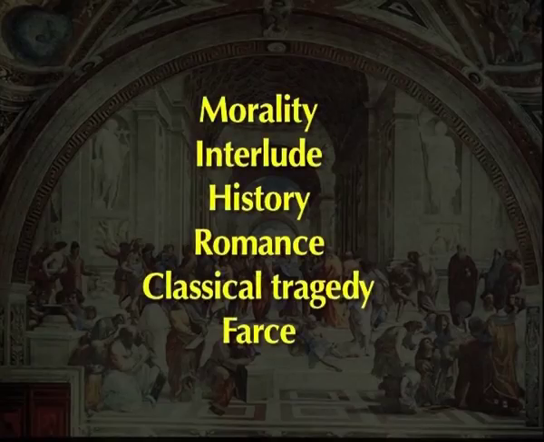The huge canvas of English literature was painted with a variety of colors. Apart from the individual forms, there was a medley of two or more forms. What are they? Morality, interlude, history, romance, classical tragedy, farce, etc. Look at the creativity, look at the variety of forms that made Renaissance a rich movement. However, the Renaissance writers and thinkers provided a field of exercise for the national dramatic genius who made the great outbursts of Elizabethan drama in Shakespeare and others possible.